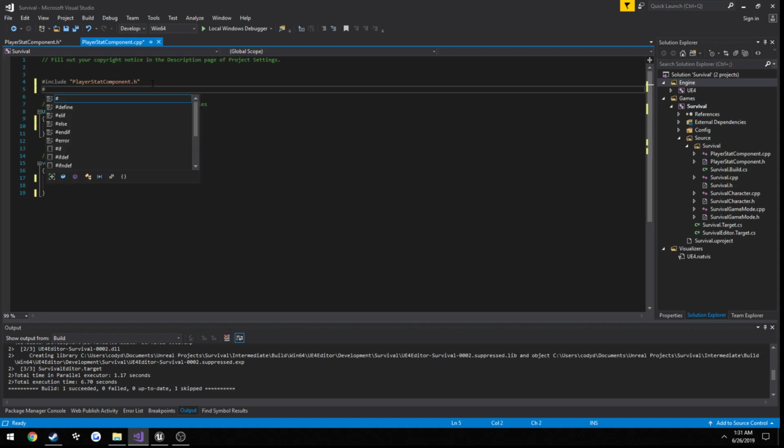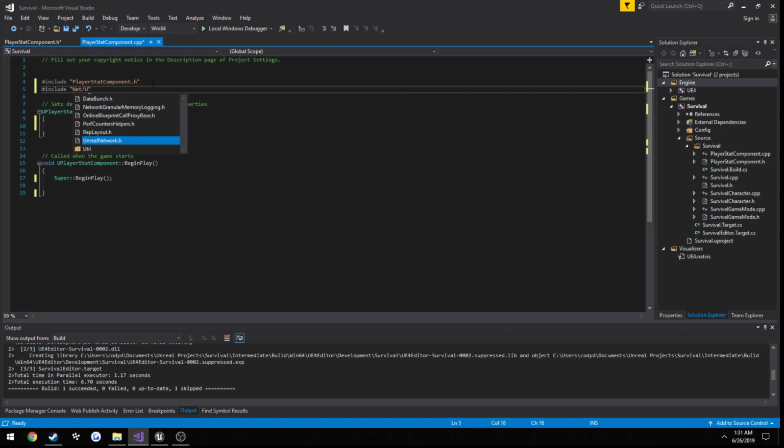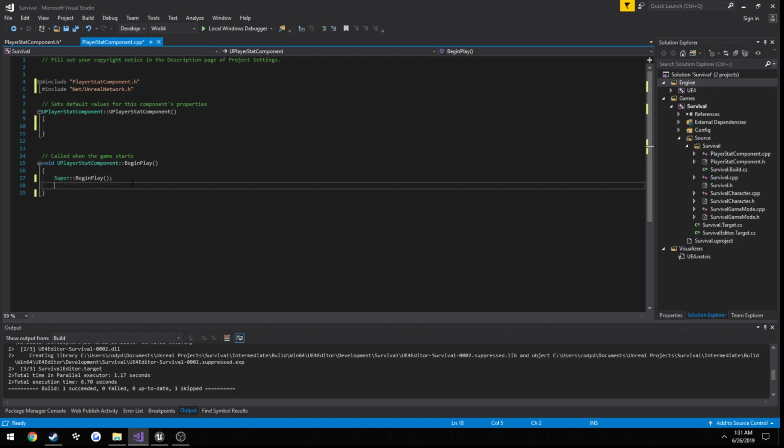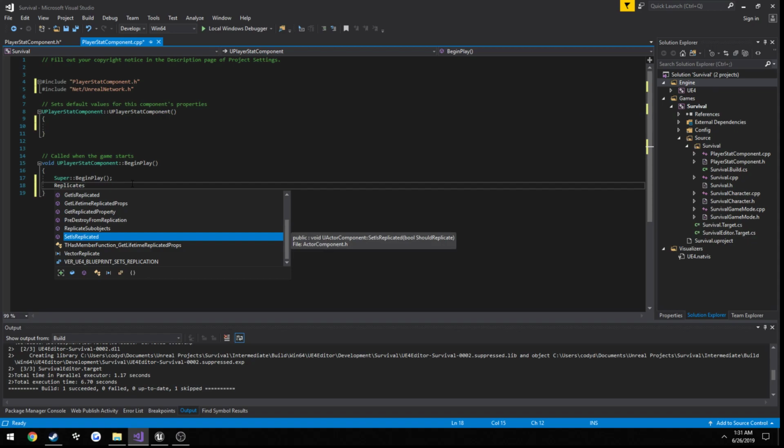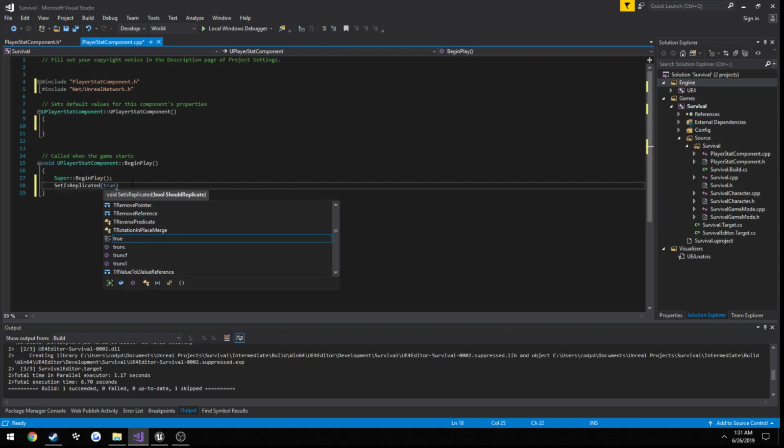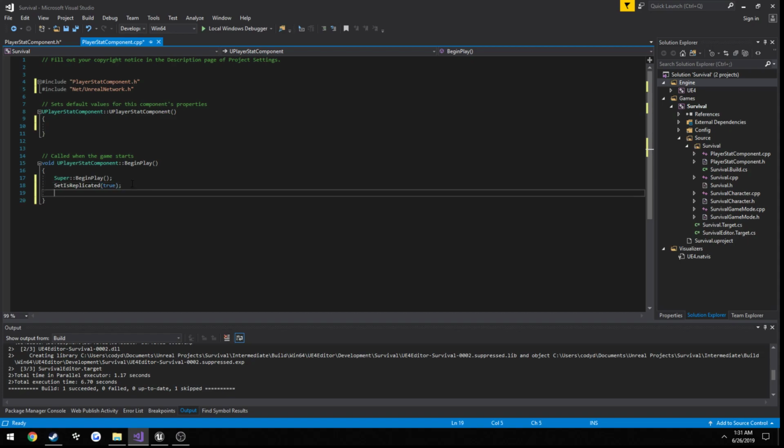So we're going to do #include "Net/UnrealNetwork.h". Then in BeginPlay, just type in SetIsReplicated. There it is. You can see the parameter takes a boolean, bShouldReplicate. We want it to, so we're going to pass in true. So this component is now replicated.